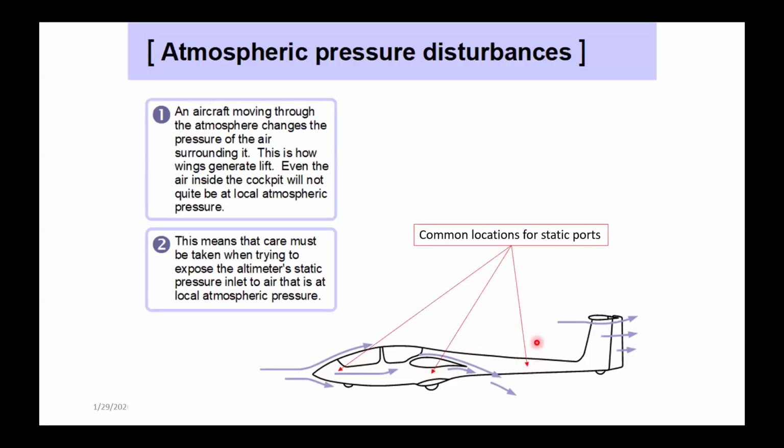A lot of companies put static ports back on the tail boom, especially if it was an aircraft that you're going to add a computer to, because that gives you a real nice static location. And then we also end up with an alternate location for a static port on a boom that is connected to either horizontal or vertical tail. So those are where you could find it. The idea is to get the static port as much as possible out of the flow field of the aircraft and keep it buried in the boundary layer so that it's not really responding to the airflow over the aircraft.